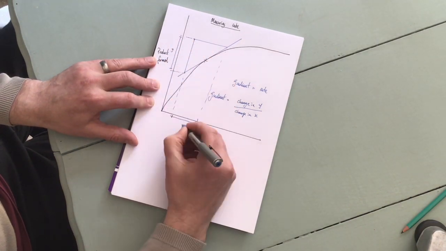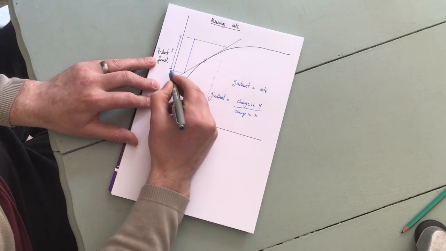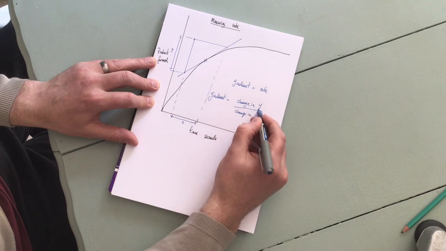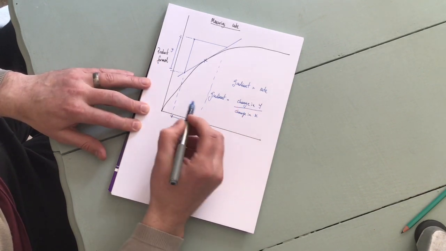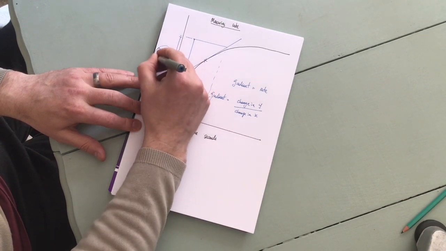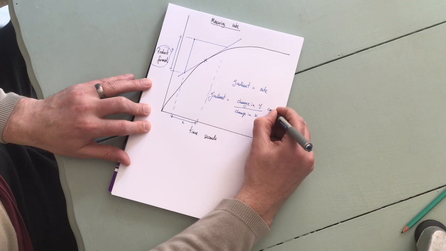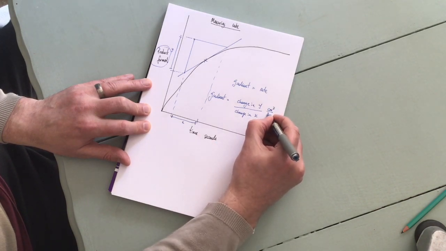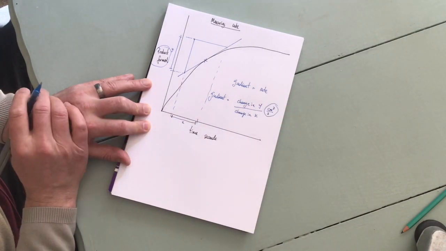So y, x, and so what we would do is we would look at the scale there, work out what that value is, look at that scale, what that value there, so we'd have our y over x gives us our gradient. And it also then gives us our opportunity to look at the units. So our product formed is our y, so that could be centimetres cubed, and time in seconds divided by seconds, and there you go, that is one of our units, centimetres cubed per second.